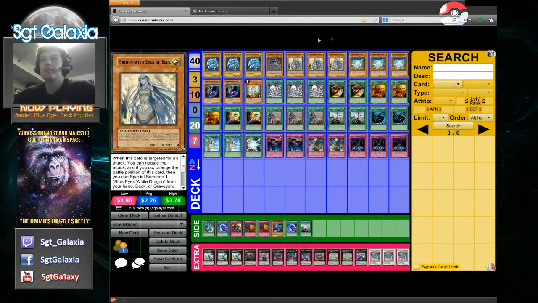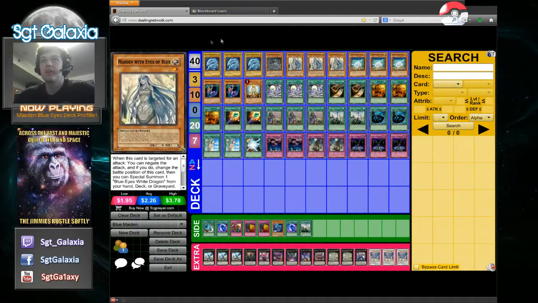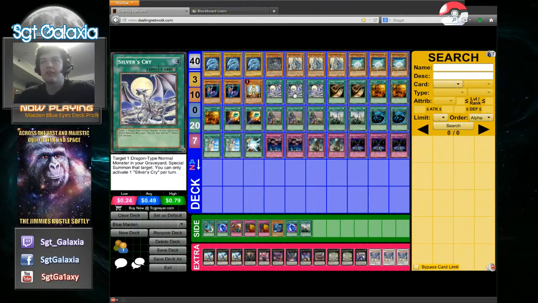So 3 Maidens, 3 Whitestones, 2 Apprentice to get Maiden out and for more Wonder Wand targets. Still the 1 Honest. And onto the spells, I'm still running 3 Silver's Cry. This card is just way too good not to run in 3.